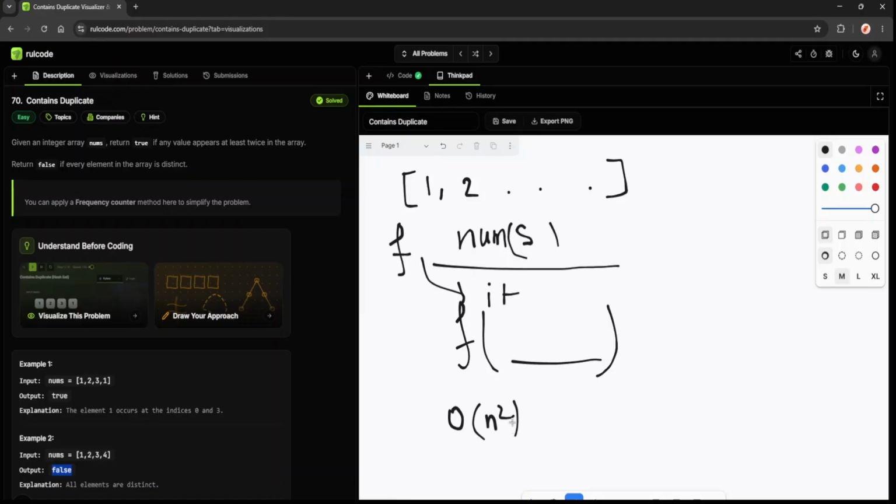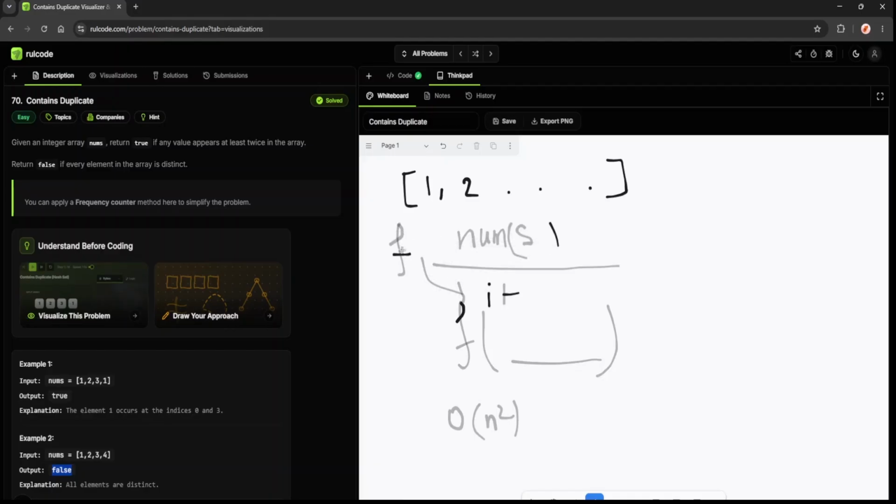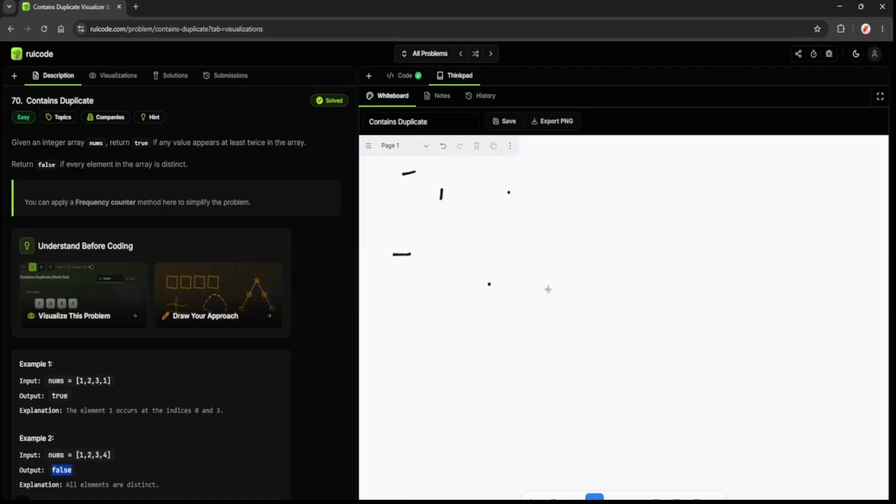So this is not expected from us as we are solving competitive programming, and it's a very easy problem. So what logic will we build here? Let's understand: when the problem says you have to find whether there is a duplicate, something which is repeating again, in that case it makes sense to use the frequency counter pattern.